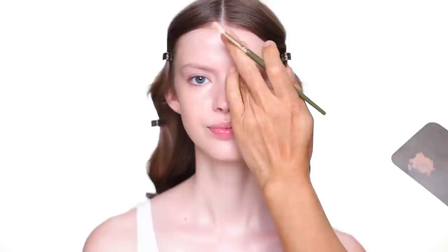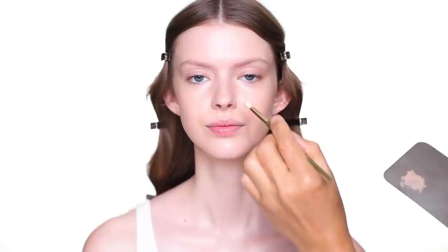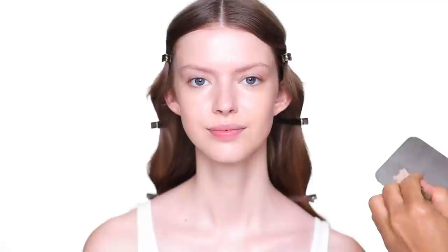When covering any redness or blemishes, I like the concealer exactly the same shade as the foundation. Usually I use a concealer shade a little lighter for under the eye area, but for Charlotte I don't think she needs that — I just use the same shade all over. For powder, I'm going to use the hyaluronic powder from By Terry, mainly under the eye and in the T-zone area.